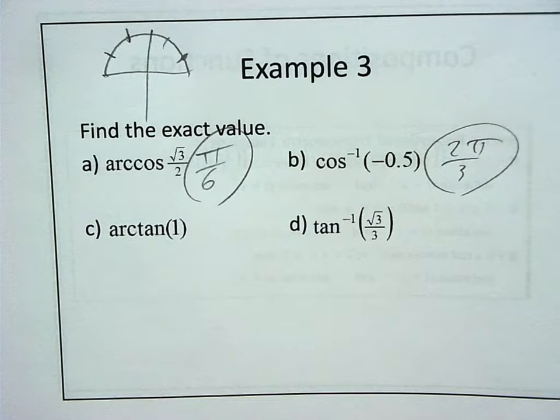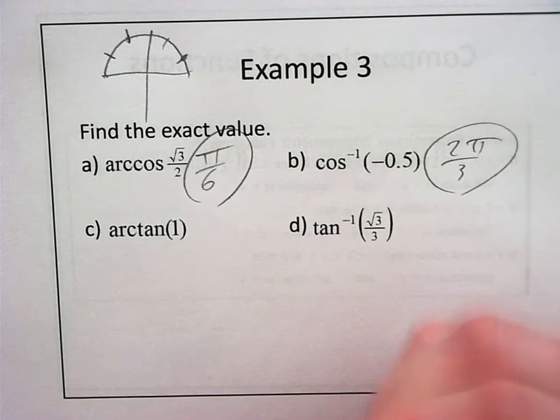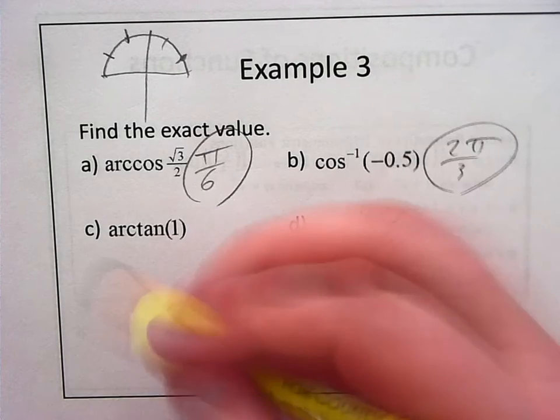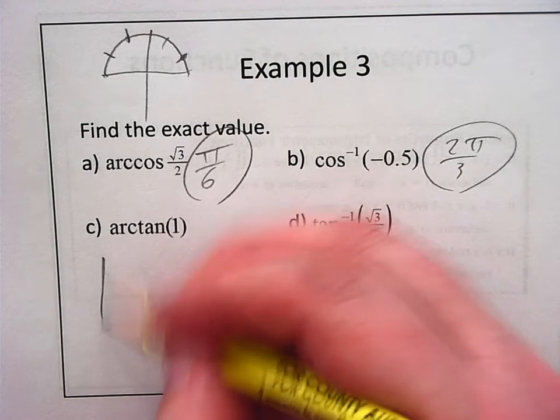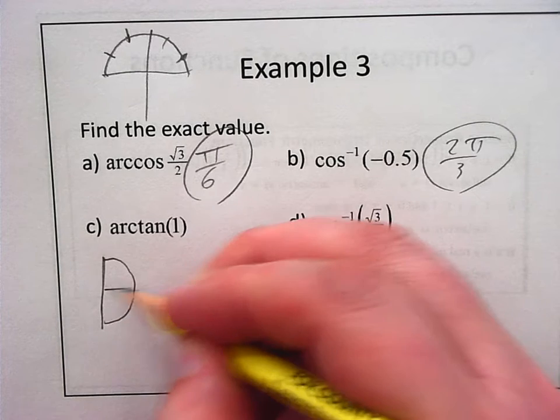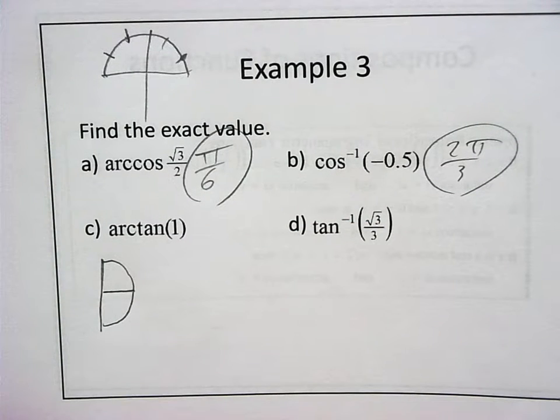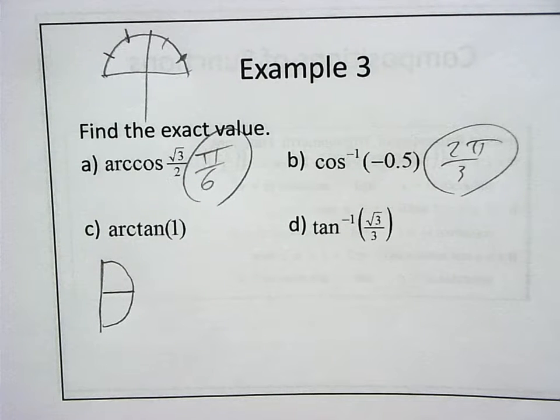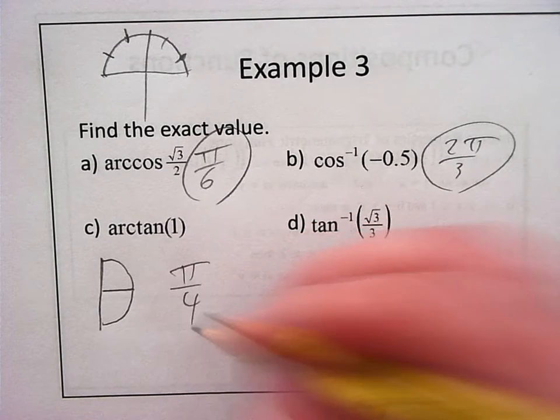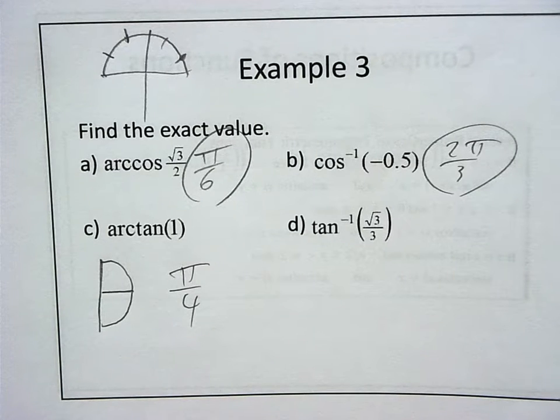Now for arctangent, tangent we're talking about what half of the unit circle? The right half, first and fourth, just like we did with sine. Going from one asymptote to the other. So what's the arctangent of positive 1 going to be? π/4. Right, and since they're both square root of 2 over 2, square root of 2 over 2 divided by square root of 2 over 2 is 1.